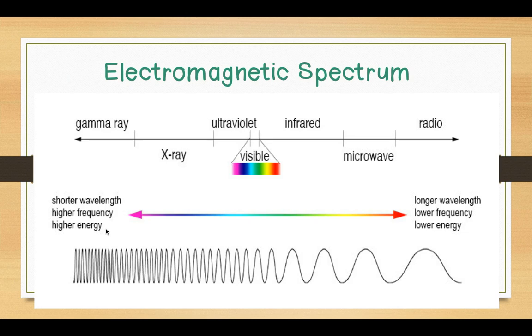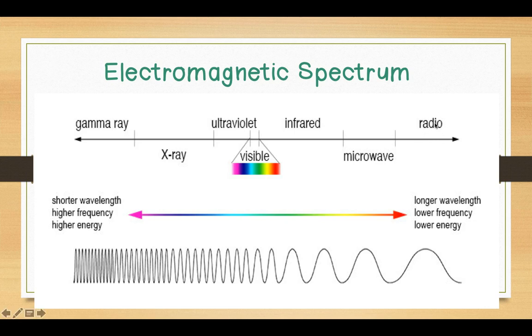And then maybe you've seen something like this before, the electromagnetic spectrum. So you can see that when you have a shorter wavelength, you have a higher frequency, a higher energy. Those are things like gamma rays and X-rays. Gamma rays, if any of you are comic book fans, were the things that changed Bruce Banner's body so that he became the Hulk. It's because there was so much energy. And remember, energy is the capability to do change. So gamma rays, that's super high energy, it changed the cells in his body to become the Hulk. So even though, yes, it's a made up story, comic book, there is actually science behind it.